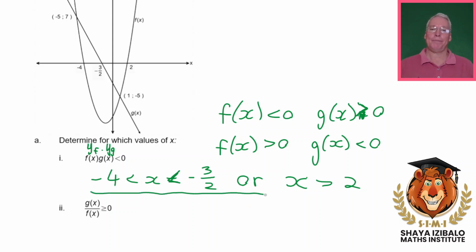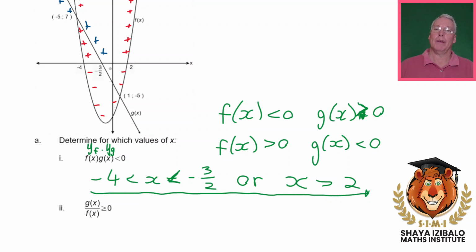Okay, now I'm going to show you another way of doing it. We could write on here the signs of this parabola. So this is positive, positive, positive. I'm just doing the parabola with a red pen, and then negative across the middle, and then positive again. Okay, this is not the way I would do this, but it is a way that some teachers teach. This straight line is positive, still positive, and now it's negative.